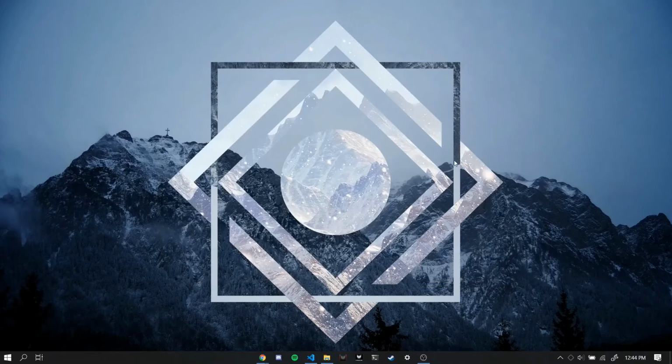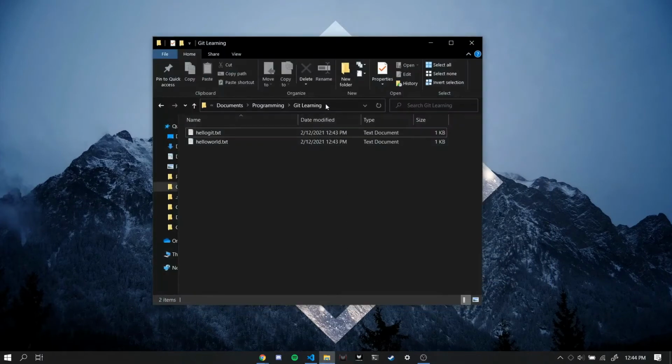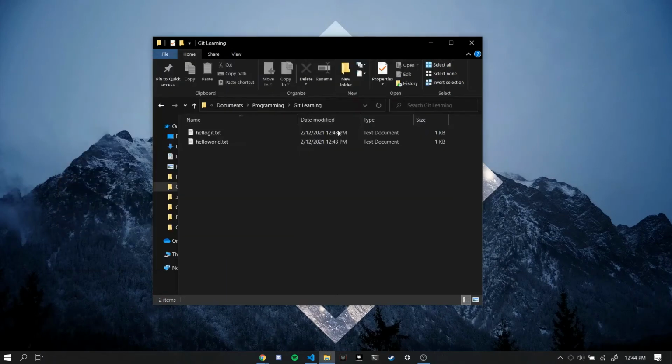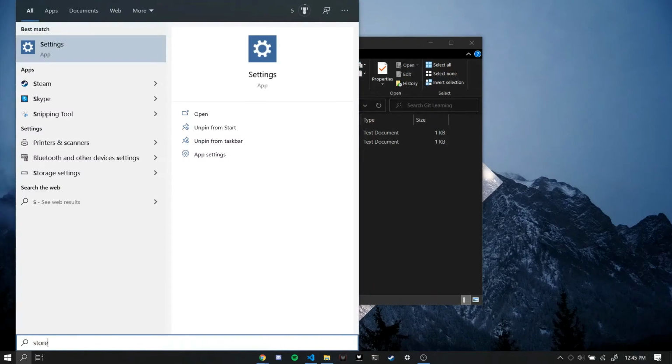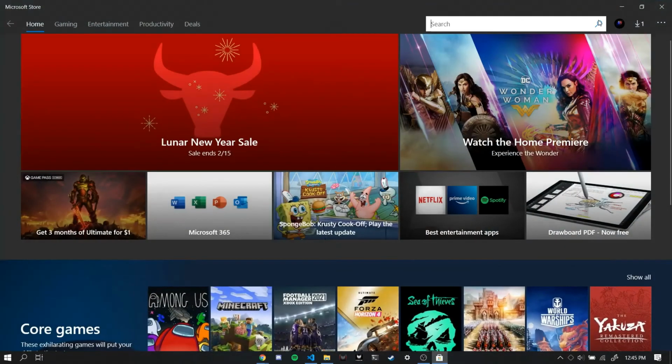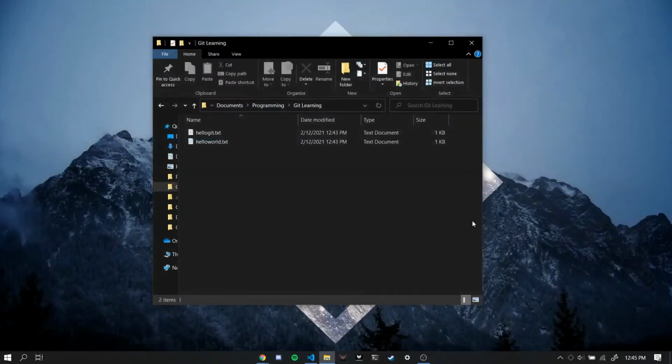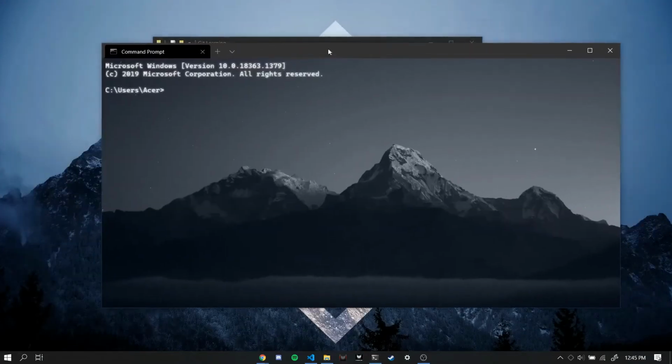The easier way to do that is to go here, make sure it's blue, and just type in the word cmd, enter. And that should open it right in this folder right away. Makes it a lot easier. You don't have to worry about anything. You can also go to the Microsoft Store, search for Windows Terminal, and install that. The only reason you'd ever do this is because you can customize it and it looks a lot better. And so that's why I'm going to use it, because look, it's nice and snazzy, you know.